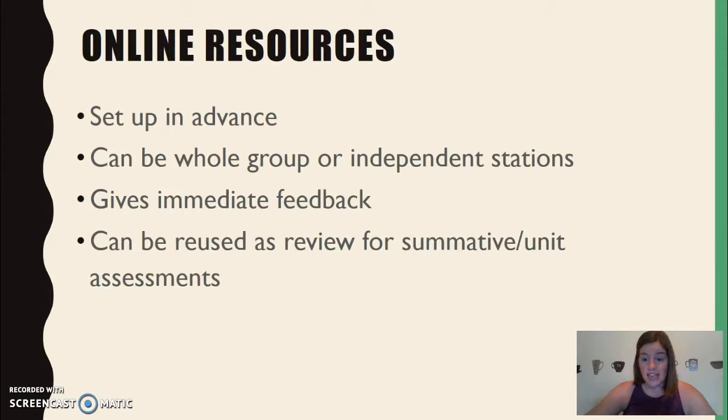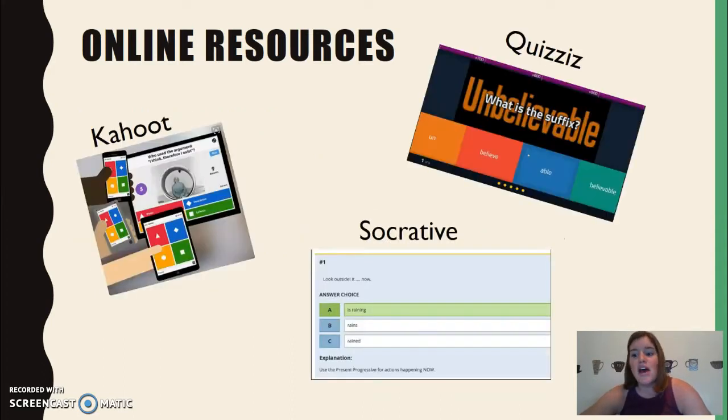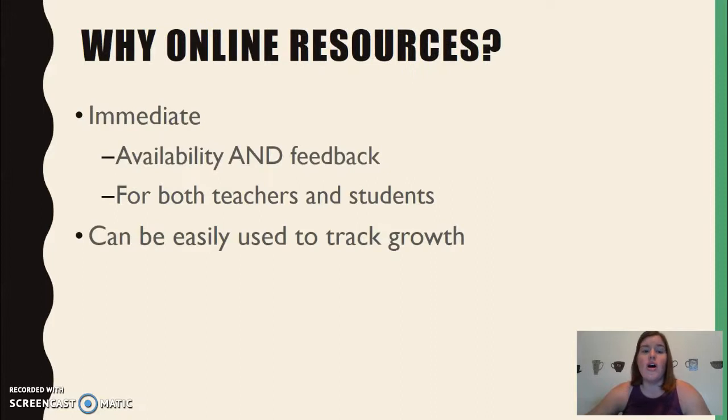Online resources take a little bit more time, and they're set up in advance. You can give them whole group, they can be at independent stations, but they're immediate. And then they can be reused as a review for summative or unit assessments. 3 of my favorite online resources are Kahoot, Socrative, and Quizzes. These are immediate. Kahoot, you would use whole group, but Quizzes and Socrative can be done at an independent station. They are all equally great because they're always available and they give immediate feedback.